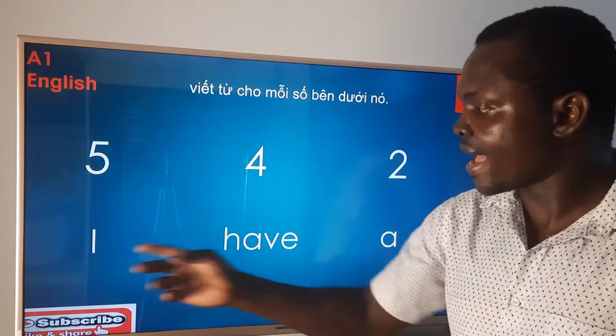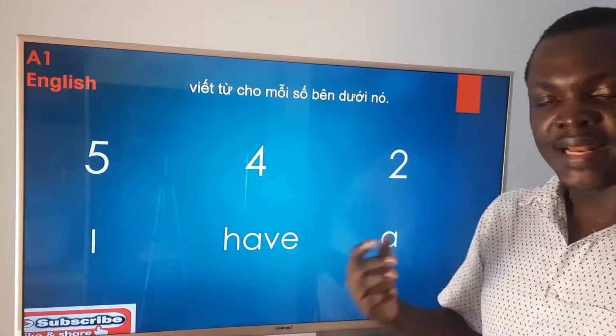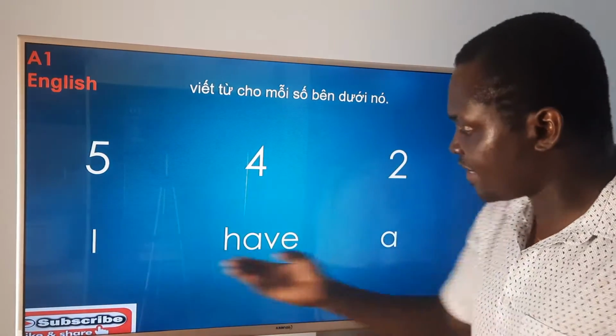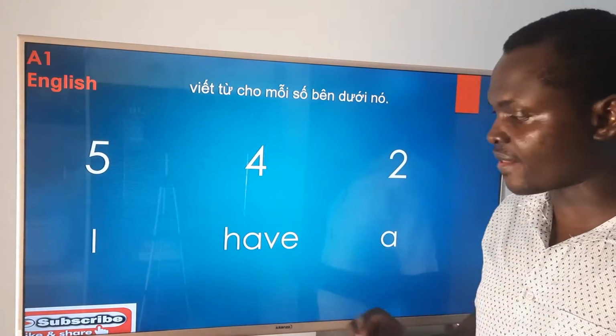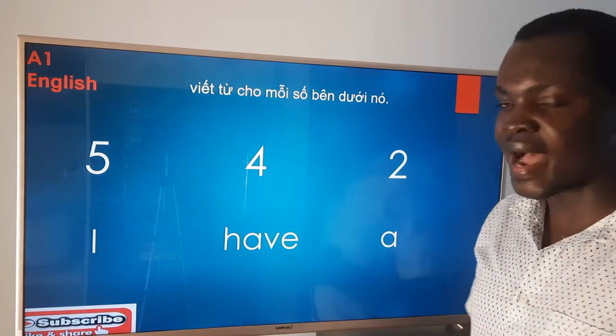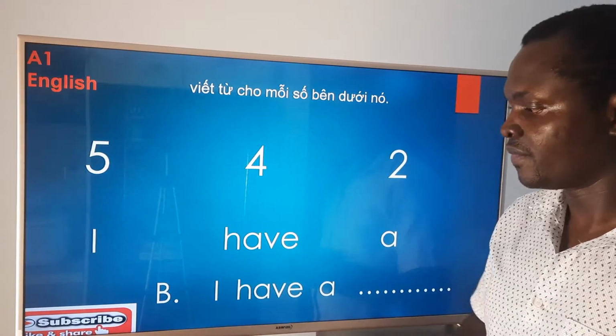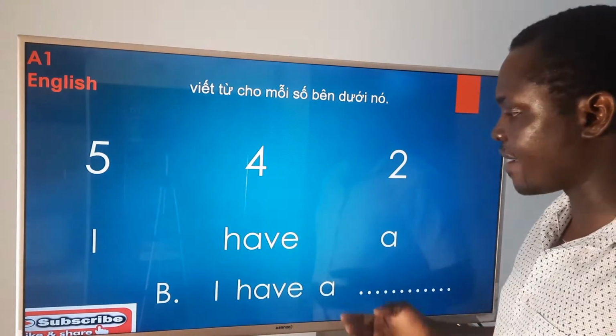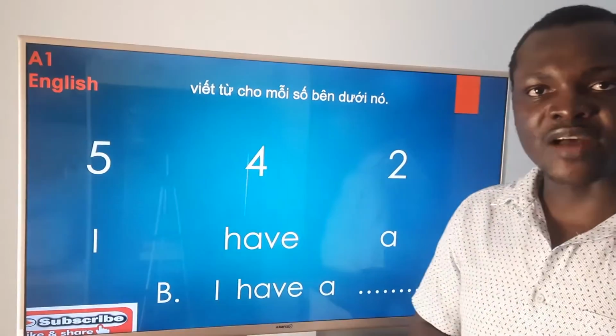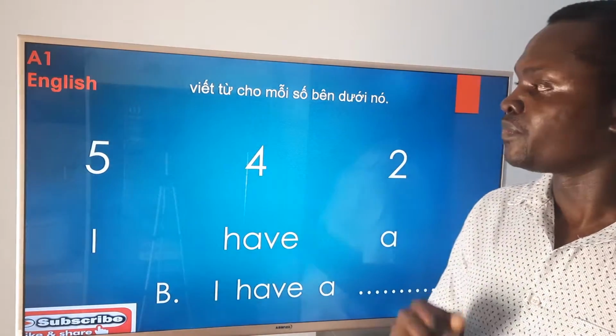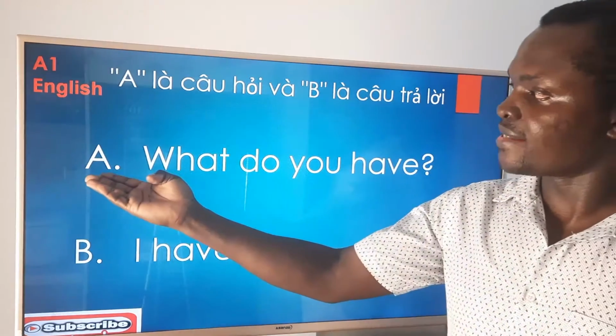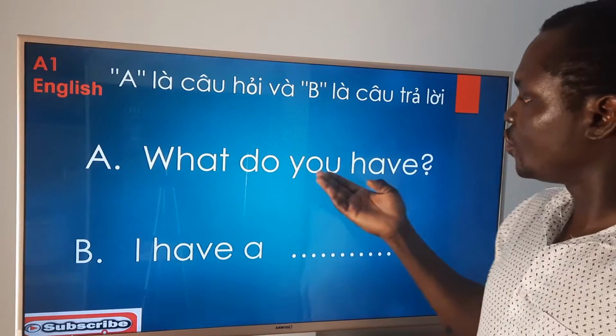Good. I have a. Now, let's write these words together and put them here as our B. B, I have a. Now, we have two sentences. Sentence A, what do you have?